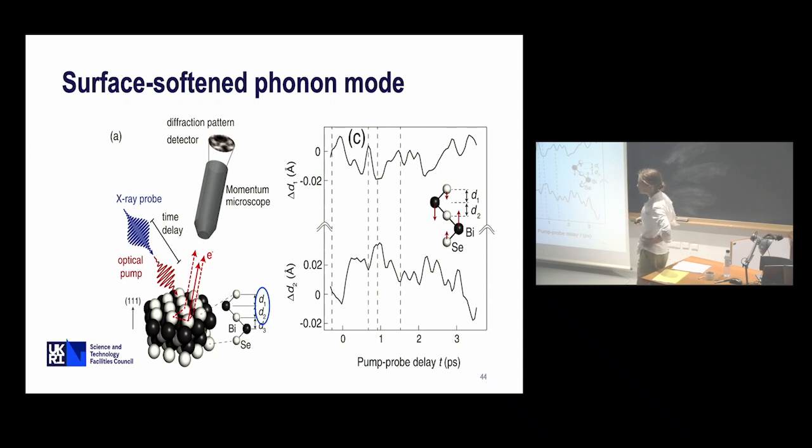These dashed lines are just showing the time delays I showed in the earlier data, just for specificity. And you can see here that when one is high, the other is low, and when this one is high, this one is low. So basically, although these are moving in phase, the magnitude of the movement for the bismuth and for the selenium is very different, right? And so that means that delta D1 and delta D2 are actually out of phase. So you get already some very interesting little details coming out of this model, even in this very simple picture of this well-understood system.